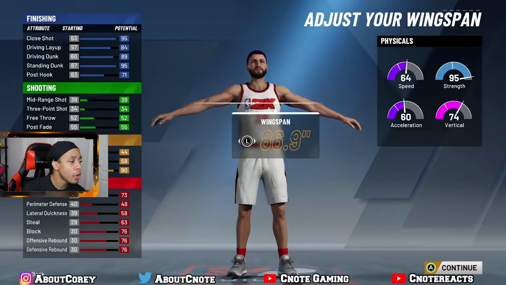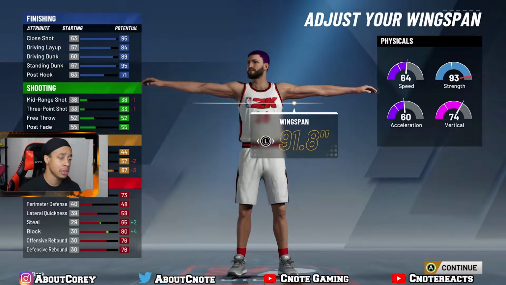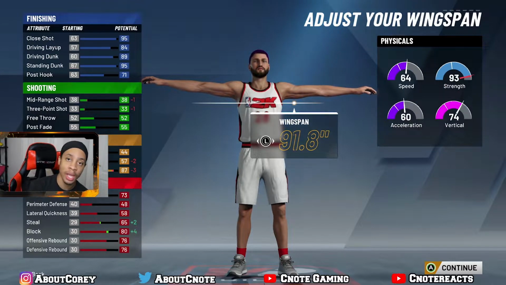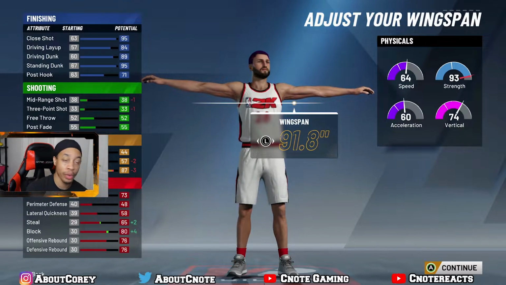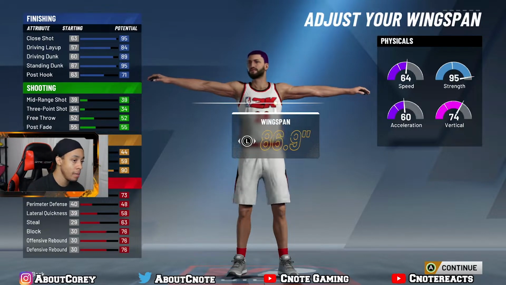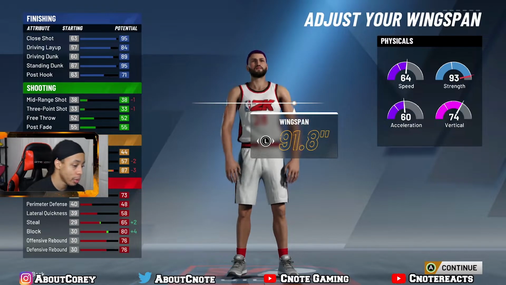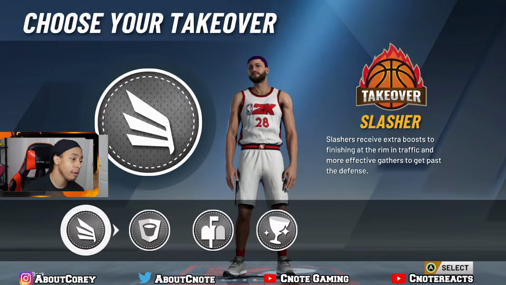Let's get it. All right, so for the wingspan, the last and final thing, we need to go ahead and max out our wingspan. This is going to help us on defense, and this is just going to help us rebound. It's going to help us with pretty much everything. So not only will the wingspan and the vert help us with rebounding, but also the high strength, okay? The strength is still going to be crazy high. 93 is going to help us box out. We're going to get rebounds. We're looking pretty good, all right? 91.8.